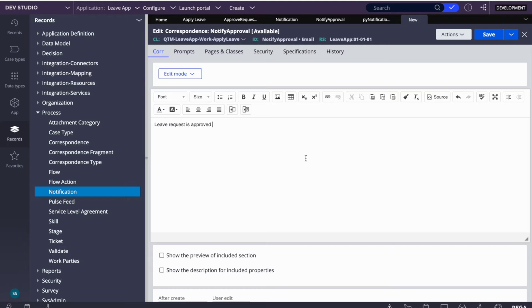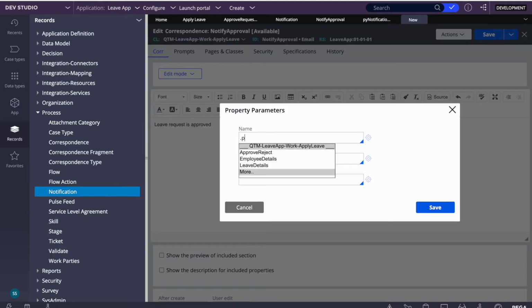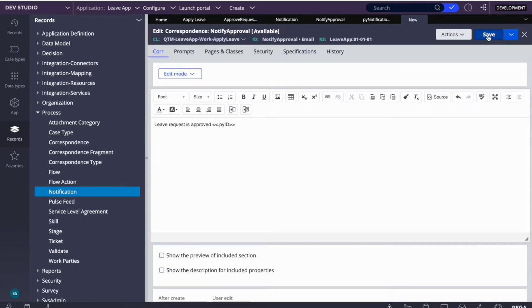And then if you want to add a dynamic property, the case ID, we can click here, and then we can give that same property here, pyID. Okay, so we created the correspondence rule as well.